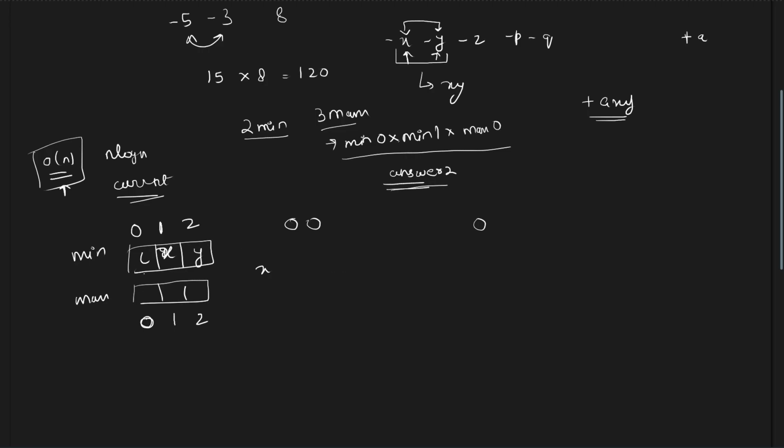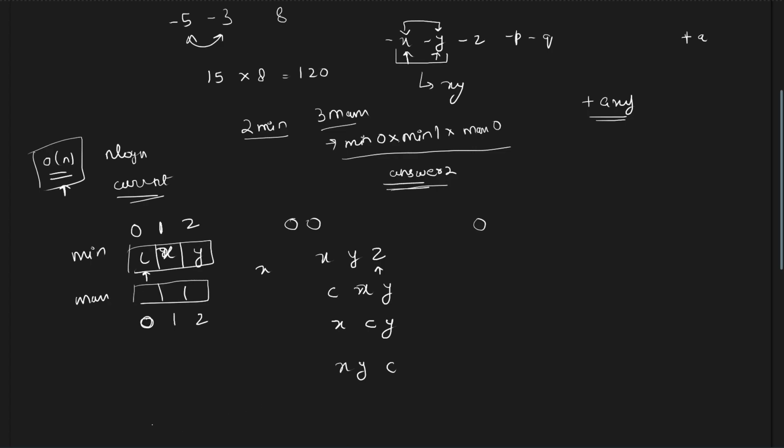So for example, if the current element is smallest among all x, y and z, now the current element is even smaller than x, so they will all shift by one place like this. If the current element is greater than x but smaller than y, the elements will shift like this. The first place will have x, the second place will have the current element, and the third place will have y, right? If the current element was greater than x, greater than y but smaller than z, then it would look something like x, y and c, right?